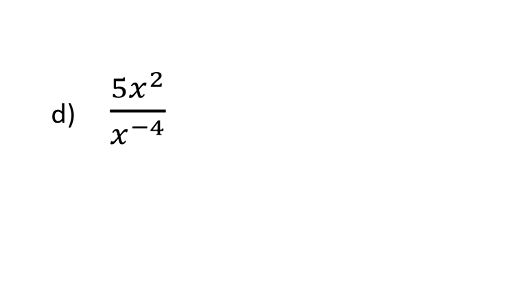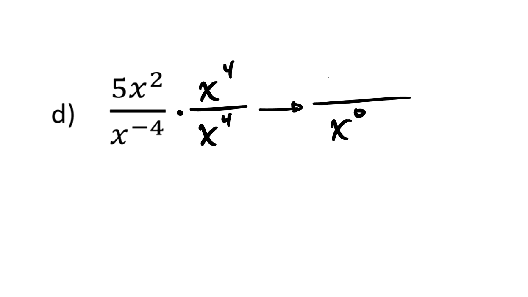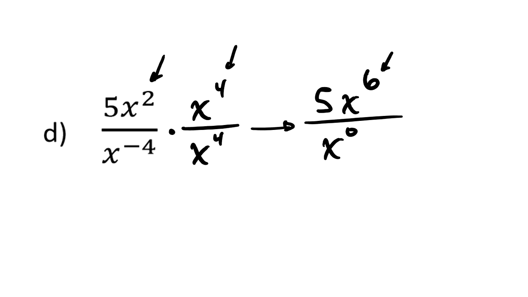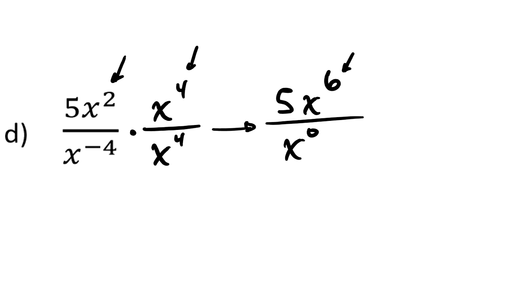And then finally, you can see we have some negative exponents here, and a lot of incorrect things were done with this problem. I'm going to use the tool that I keep going back to. I'm neutralizing the negative exponent. In my denominator, I now have x to the 0 power. In my numerator, I have 5 times x to the 6th power. You can see there's 4 factors of x and 2 more factors of x. That's a total of 6 factors of x. And of course, x to the 0 down in my denominator just equals the number 1. So this is all over 1, so I can just write 5 times x to the 6th power.